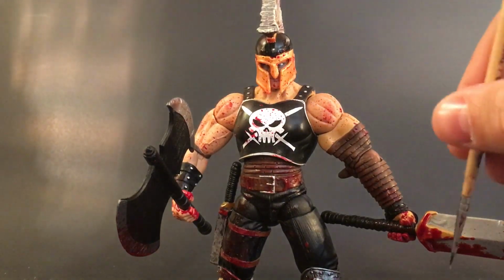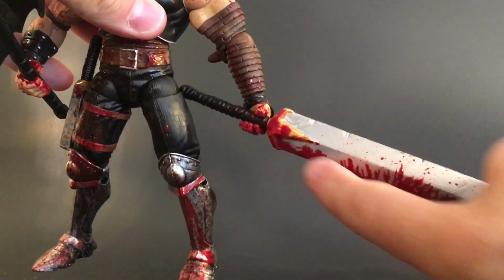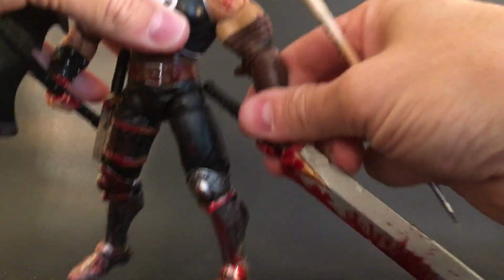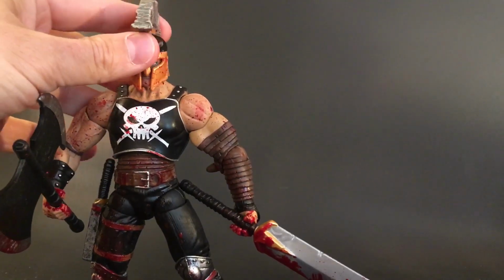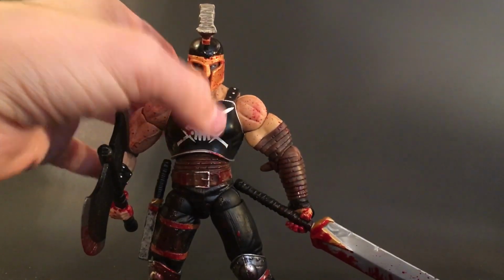Keep in mind how you're positioning this. If I were positioning this way, the drips would be completely different, because it's not going to be spray like that. It would be dripping down the sword that way towards the lowest point of gravity. So depending on how you want to display your figure is how you should be painting your figure when you're painting blood.